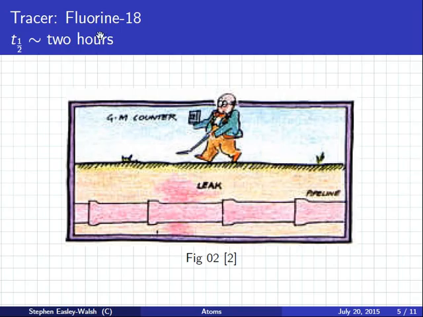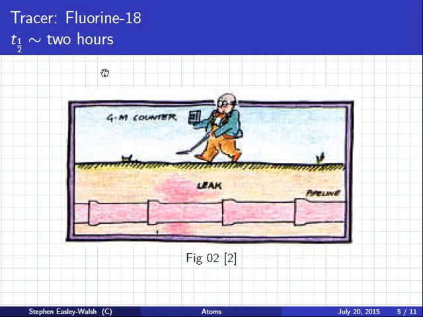Now the advantage of this material is that its half-life is only 2 hours. So after 24 hours it's practically all gone. So you can have a notice saying don't drink the water for a day. But even if you did drink it, because the half-life is so short, it will very quickly become stable. So it's not really that harmful.